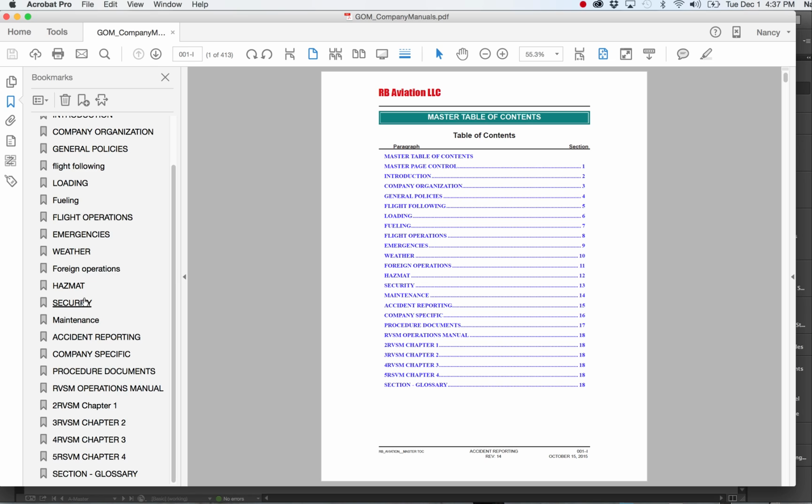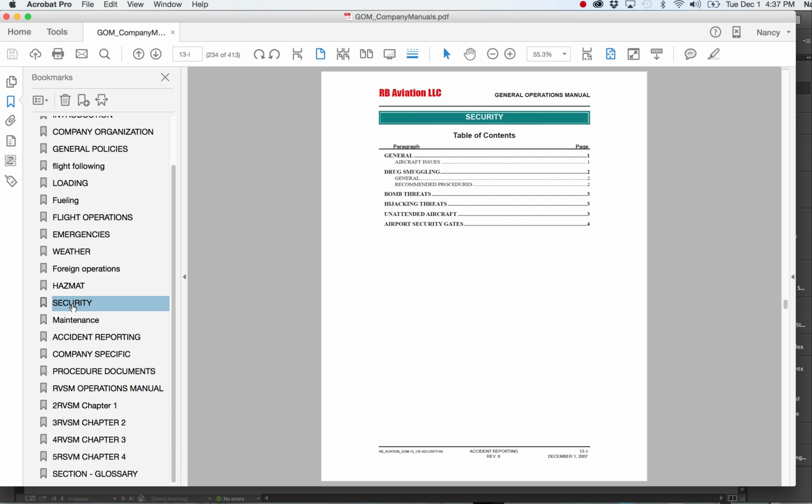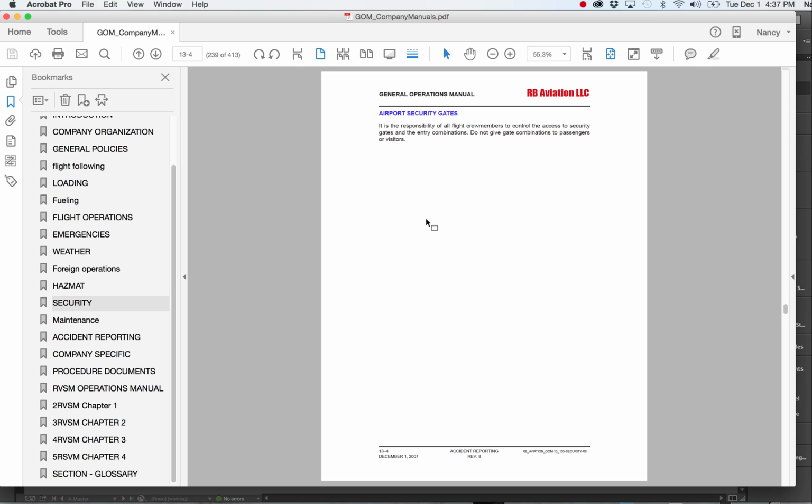Now, how this works is I simply click on one of the chapters on the left and it takes me to that particular chapter in the book, and this is security. Now I can go ahead and click on one of these items in the table of contents and it takes me to that section in the book. So that's how you can move around.